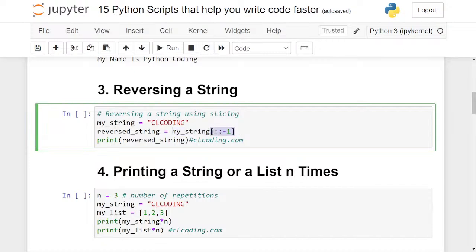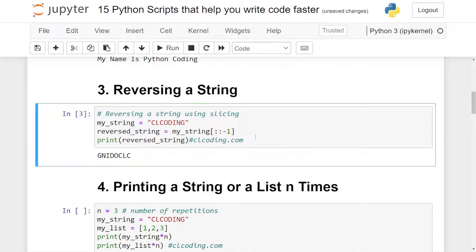Basically this prints from the last alphabet of the word to the first alphabet, and then we are storing it in reverse_string and printing this. As you can see, it is printing from the last alphabet to the first alphabet, basically in descending order.